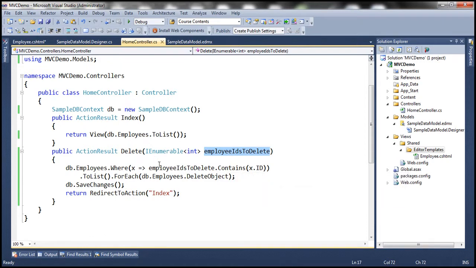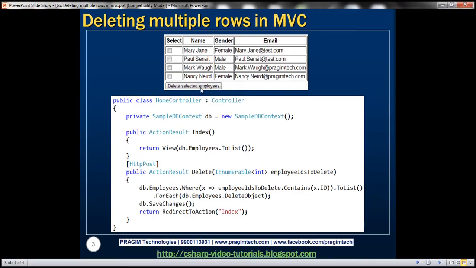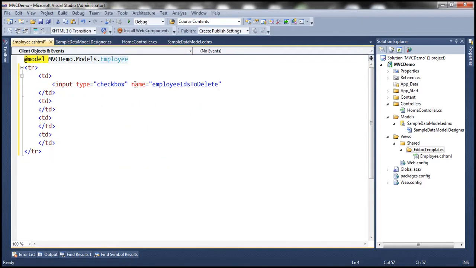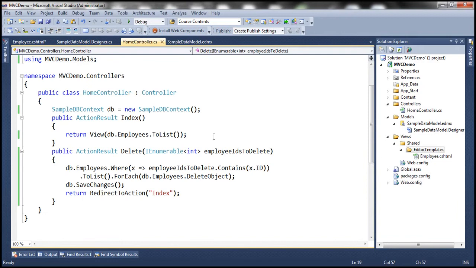That's because when we click this Delete Selected Employees button, we are going to post this form, and if I select multiple checkboxes, all the IDs associated with each checkbox will be automatically passed into this Delete action method. That's done by the default model binder in ASP.NET MVC for us. So that's the reason behind naming this checkbox control the same as this parameter.